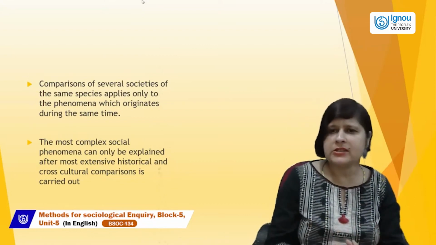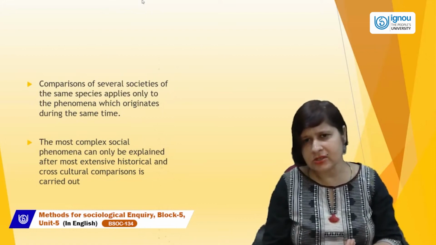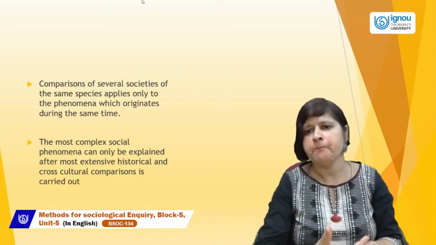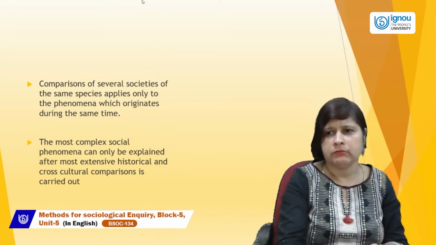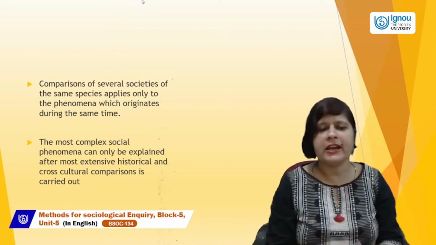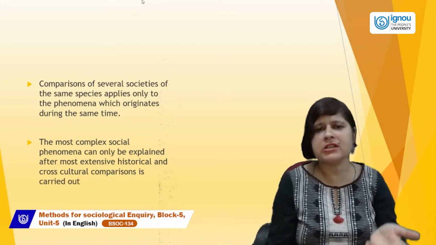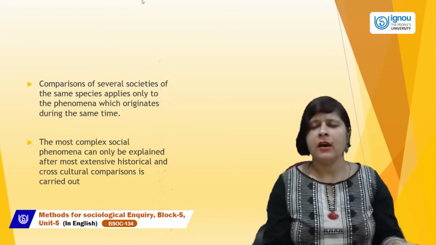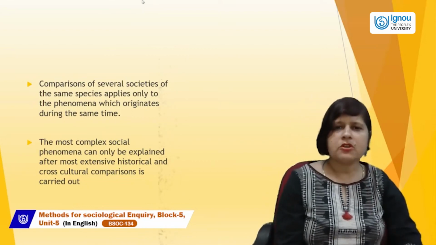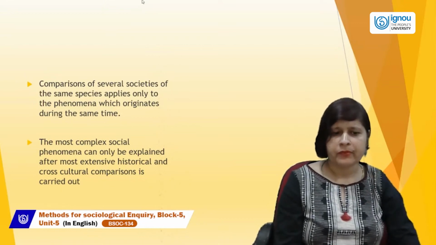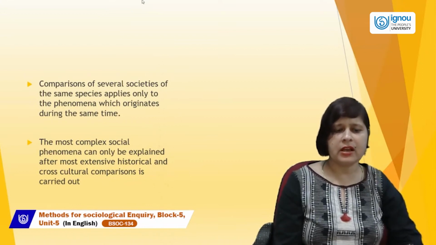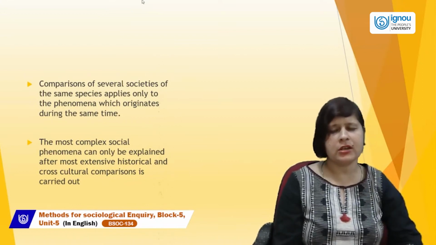If you are studying Indian society, if you are comparing present, contemporary Indian society with some other society, say American or Western society, then it must have originated at the same time. If you are studying contemporary India, you must compare it with contemporary Western society, right? The most complex social phenomena can only be explained after the most extensive historical and cross-cultural comparison is carried out.